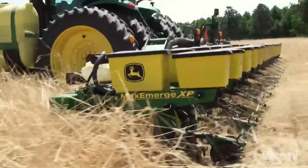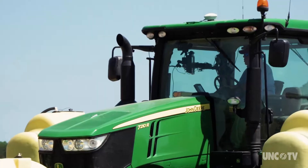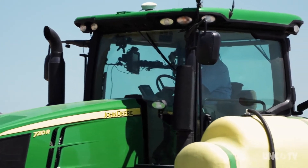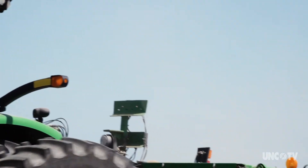Cotton remains an important crop in North Carolina's farm economy. There are roughly 1,400 cotton farms statewide, growing almost 500,000 acres, producing almost one billion dollars in revenue. And while the challenges facing cotton farmers like the Flemings remain — the hard things about it is mother nature, hurricanes, that type of thing. That's kind of the curve ball that you get thrown every once in a while.